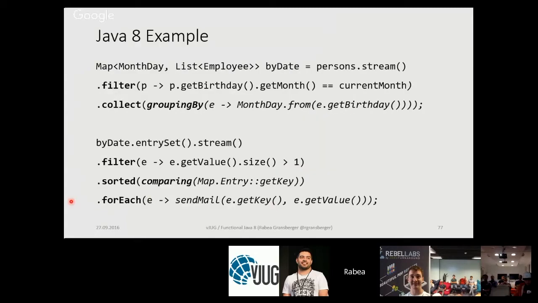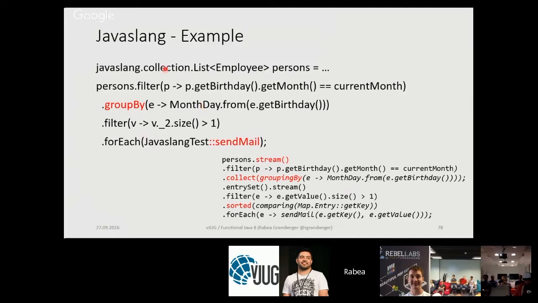If we go back to our original Java 8 example, our original code here, let's see how we can solve it with the Javaslang collections. So this time we have a direct collection. It's just List, right? We don't call any stream method here. We just go over the collection and filter it. And because it's immutable, we get back a new collection. So then we call a groupBy method on it directly. So we group by the birthdays, then we call the filter method, and then we can pass a method reference because it's a tuple here. So we can have a method reference for both parameters. So compared to our Java 8 example, it looks much nicer because it has a fluent API.